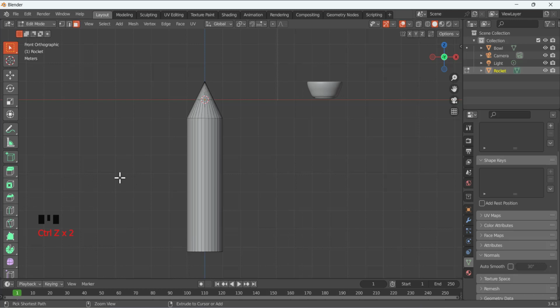So Control R adds this loop, and now we can move this loop along the normal. It will move normal, like here we have the Z direction, so it's moving upward and forward.